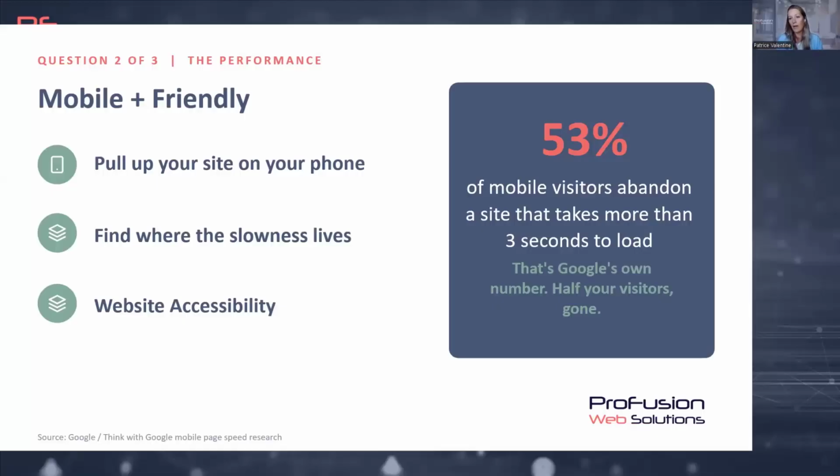I literally was at a wedding on Sunday and I was chatting with someone about what I do. And he said, "Hey, I just got sued. I just got a lawsuit because of my website accessibility." And I was like, "Yeah, we've been talking about this since about 2018. Not a lot of people took it seriously, but here we are now in our very litigious society. This is becoming lawsuit worthy."